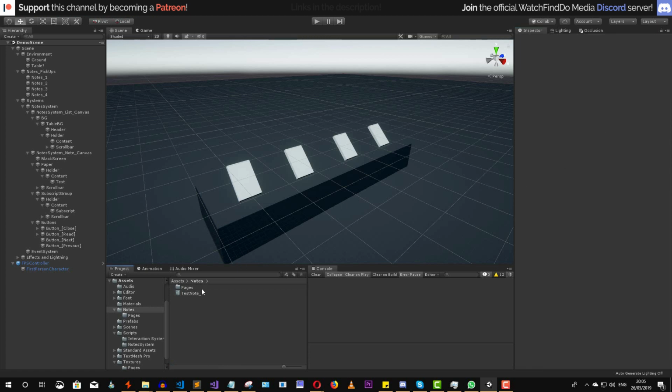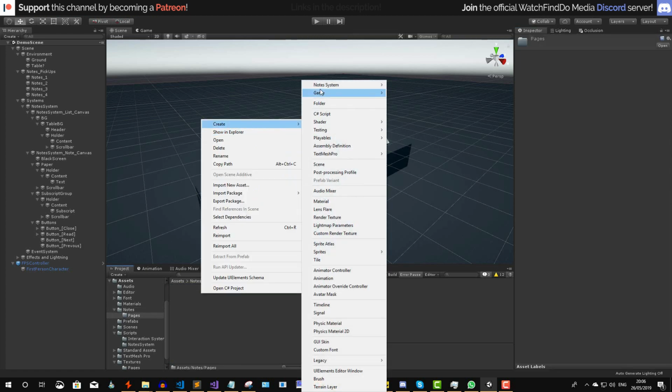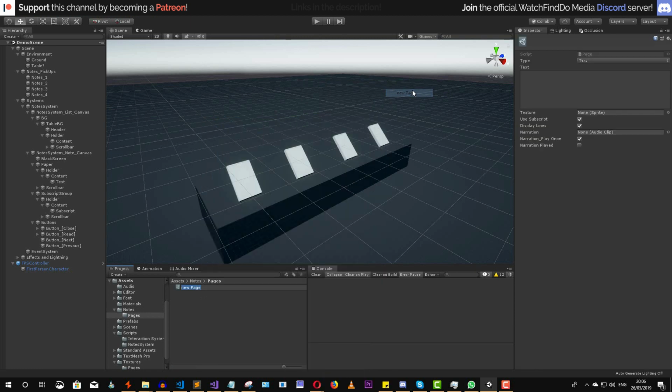Now let's go back to the pages and create a couple of pages. The first one we can call node 1 page 1, and let's duplicate that and call it node 1 page 2. Let's leave the type as text, and for the text let's put something like random text.